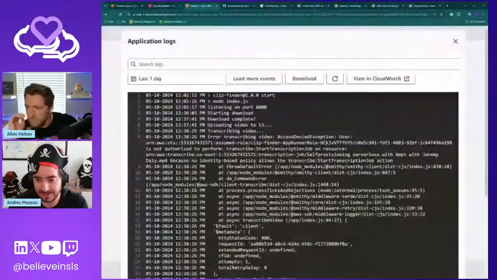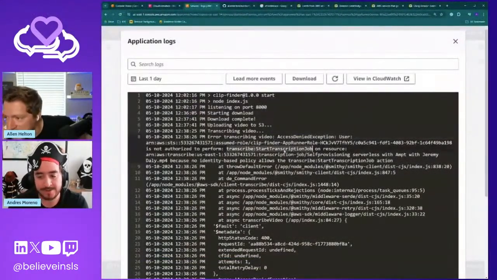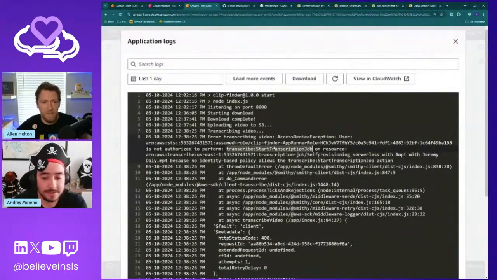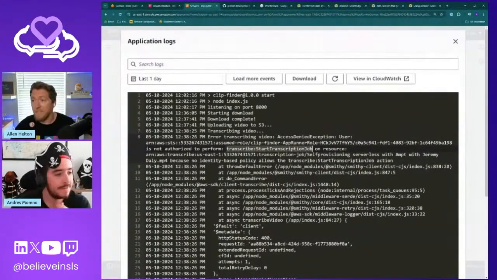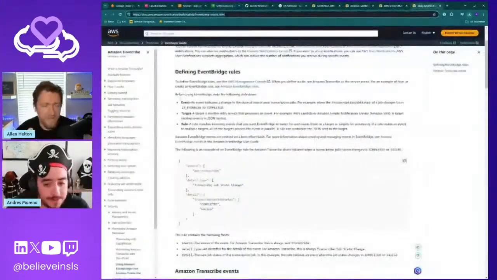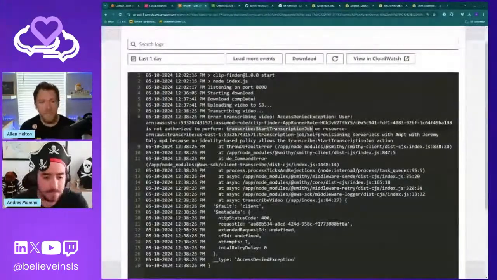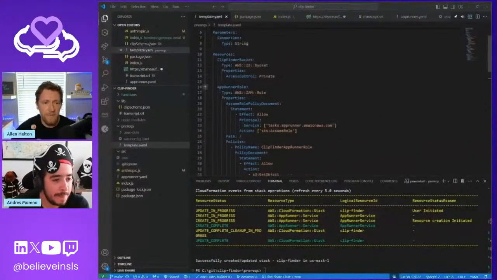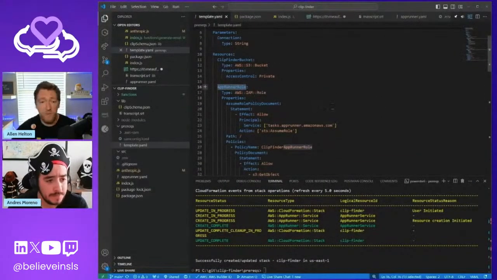Here comes your screen. Access denied. Access denied. Okay. We don't have start transcription job. We don't have start transcription job. Okay. So we need to add... this is the role that App Runner is executing under. So this is its full range of permissions.